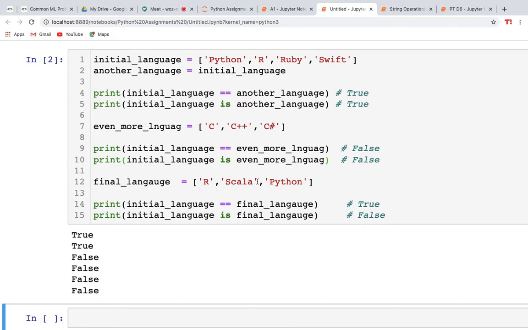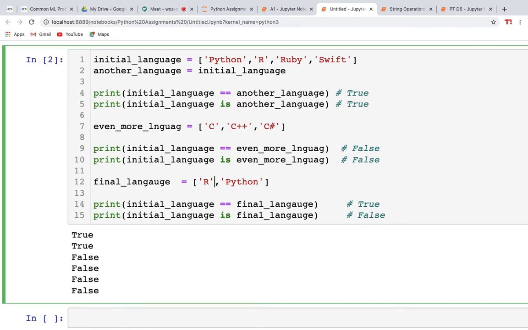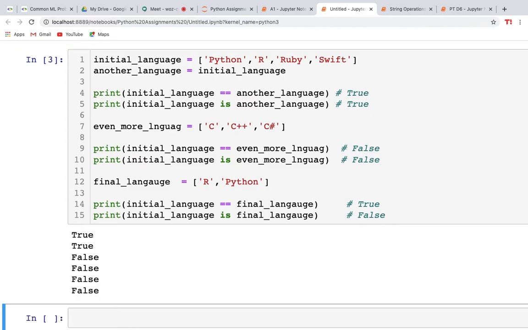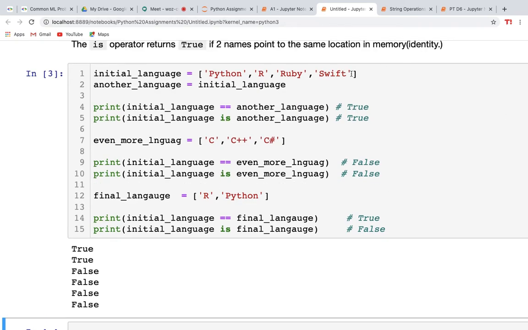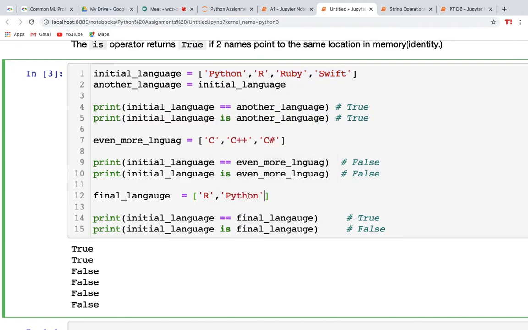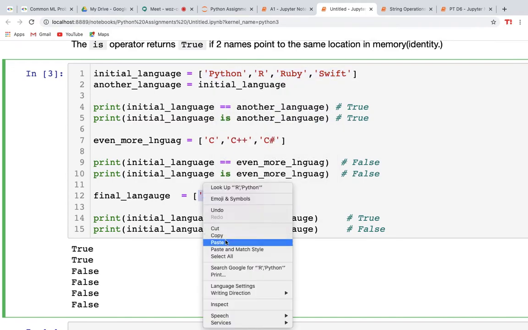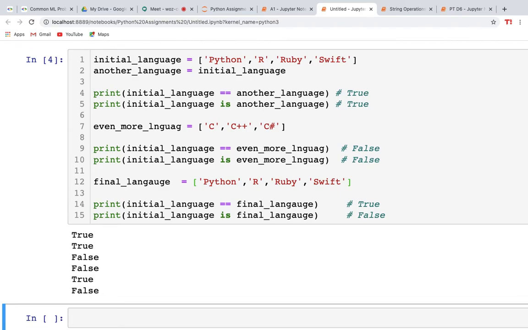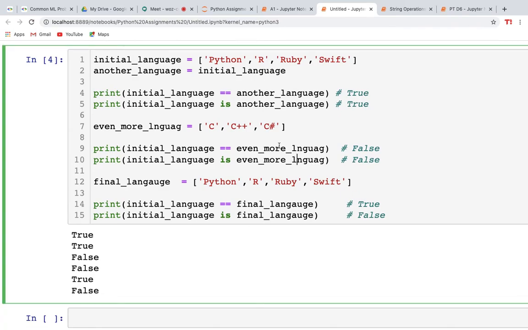This is Scala there, still wrong. And let's just make a copy of it then. Yeah, fine. So these are the things.